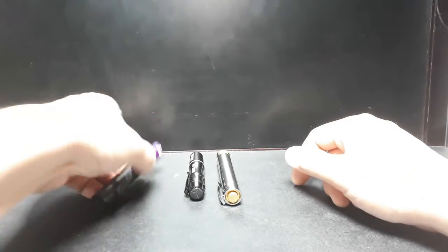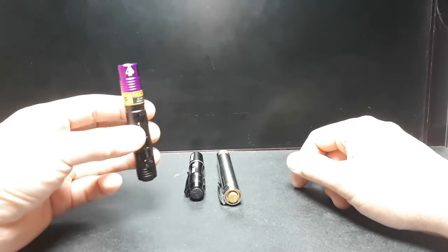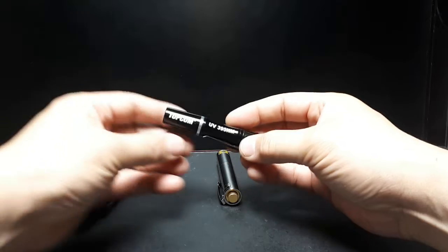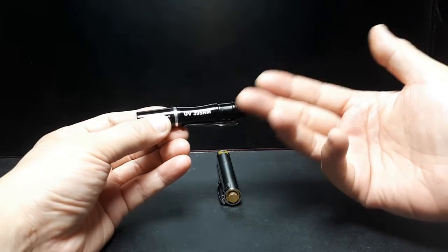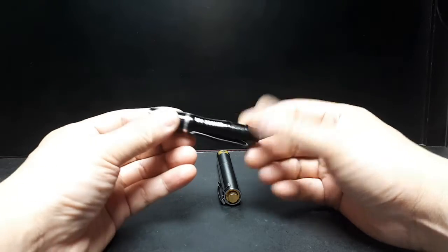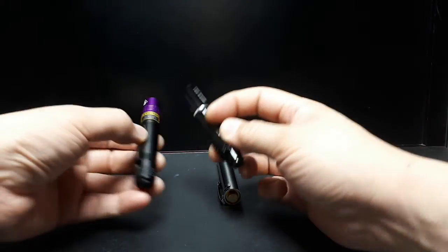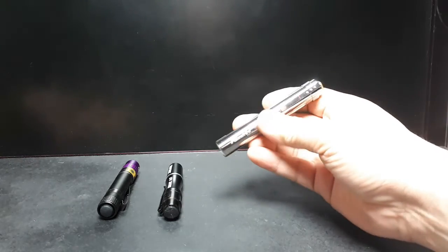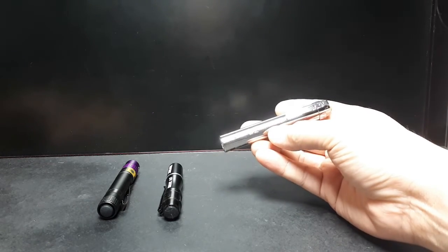If you actually want to see things with UV light, this one is more effective, but it's a lower nanometer range. I'm going to assume, and I have used this for curing glue and 3D printer resin, it works, and it's also cheap, around the same price if I had to guess. And then this thing is just very powerful, even though it uses just one AAA battery.